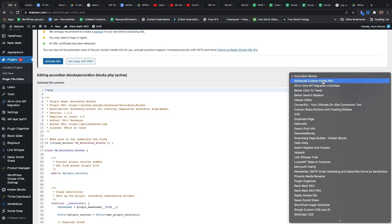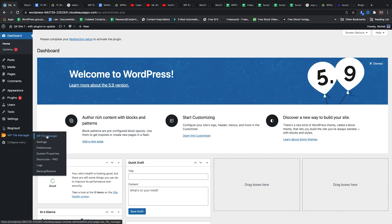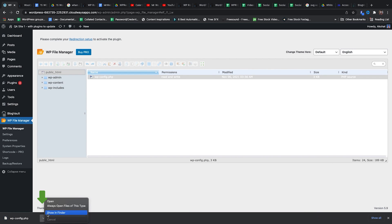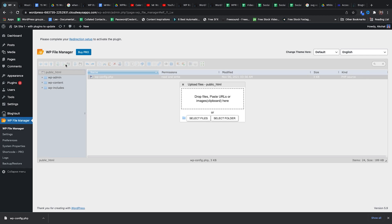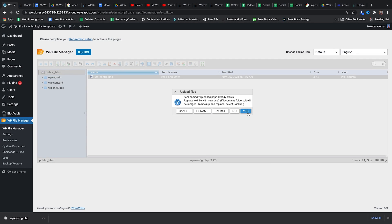While the file editor is extremely useful, allowing you to edit themes and plugin files directly from the admin area, a vulnerability this major should not be left open. Even if hackers are not a problem, access to the file editor should still be restricted because not every admin knows how to use it properly and might break the site while trying to make changes. Disabling file editing is extremely easy. Use File Manager to access your files, search for your wp-config.php file, and open it — it will download the PHP file to your computer. Open the file in a text editor like Notepad and add the following line of code before the line 'that's all, stop editing, happy publishing.' Save the changes and upload the file back to your website. Your theme and plugin editors should now be disabled.